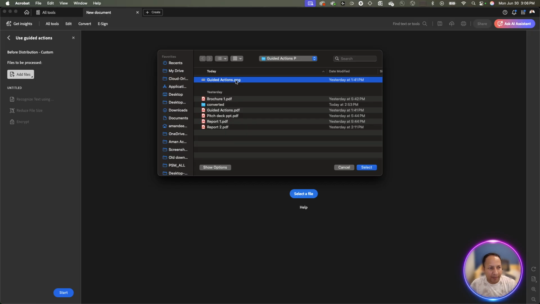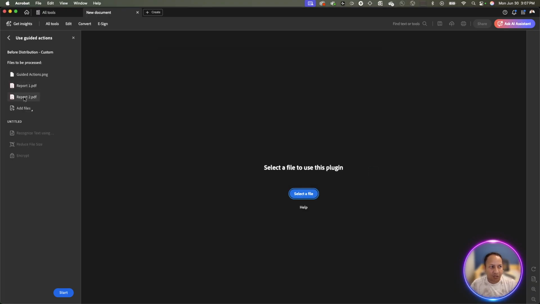So I'm going to choose one of the image documents and one of the PDF documents. Maybe this is like a dummy scanned PDF document that I spoke about, which is like an image within the PDF, right? So you can select multiple documents, doesn't matter how many you choose, and just say select. All those files will show up on the left-hand side, and you must have noticed that it does not have to be a PDF document for the files to be processed. It can even be an image document like this, right?